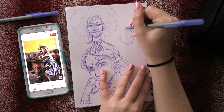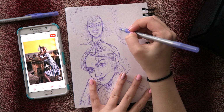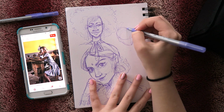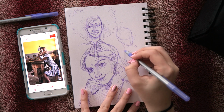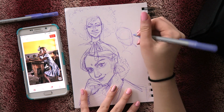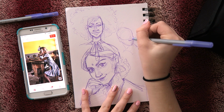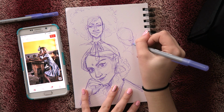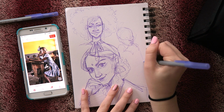While I think it's important to remember that many races have different defining features, it's important to remember that each person has their own face. So that might sound really stupid or kind of like a joke or obvious, but I've noticed that a lot of artists that I used to look up to, or still do, have their generic face for each race, and that is still same face syndrome.